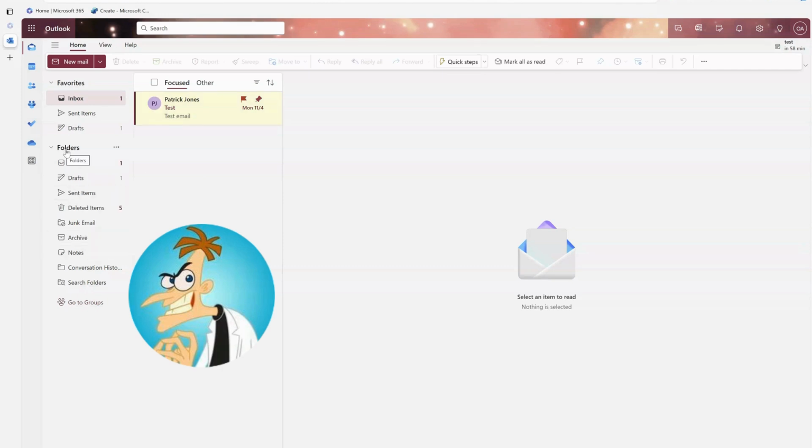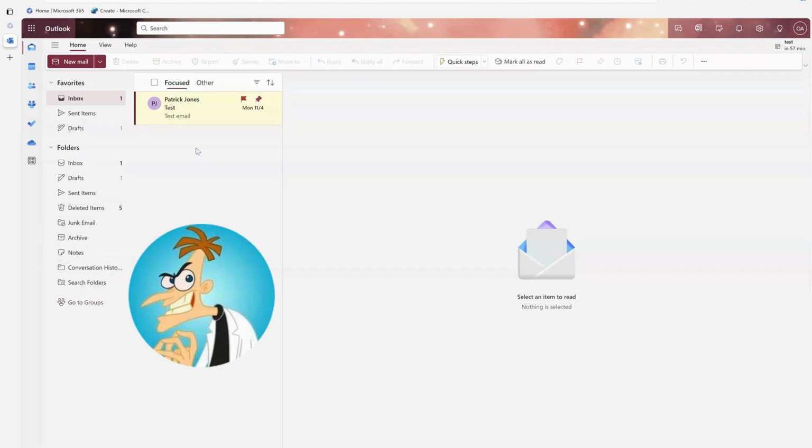Now, again, you see folders over here. We have an inbox, which is where we're working, drafts, which are emails that we're writing, but we haven't hit sent yet, sent items, items that we've mailed already, ones that we've deleted, they go into its own folder. And you can delete them again for sure, or you can always access them because it'll take it from here and put it into here for now. Junk emails, which are ones that won't even show up here, they'll just go straight there. Again, you'll want to check that every now and then, make sure nothing's getting grabbed. Archive, if you don't want it anywhere in particular, you just want to throw it in there for later.